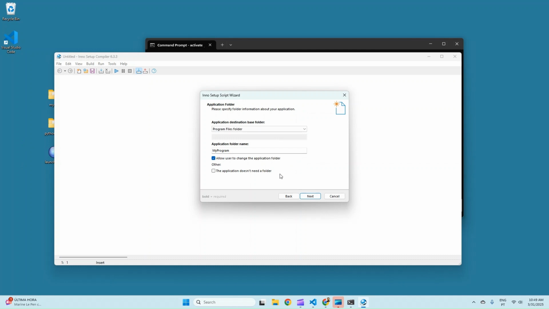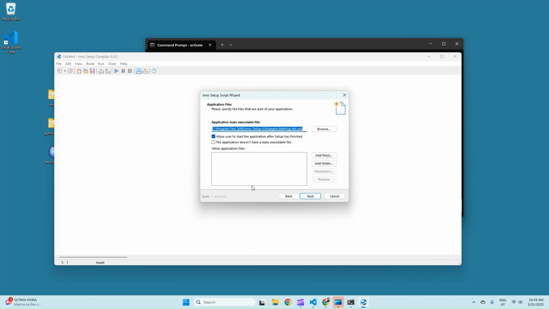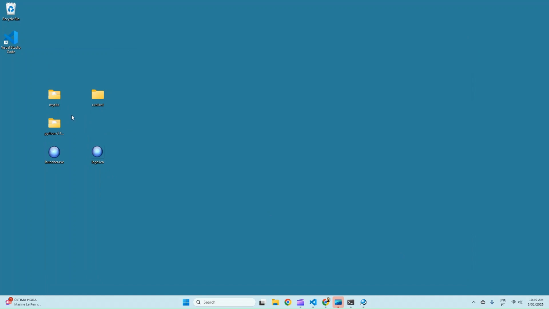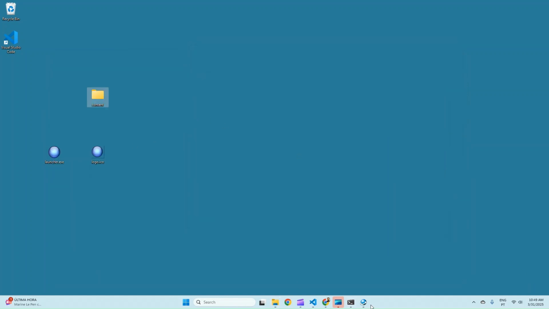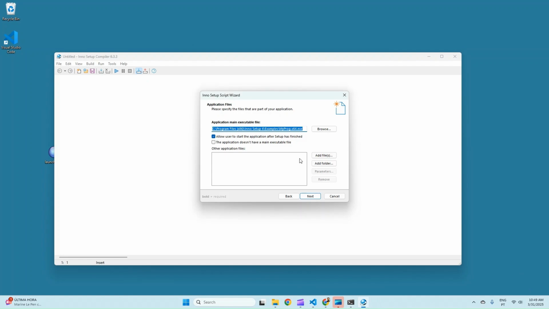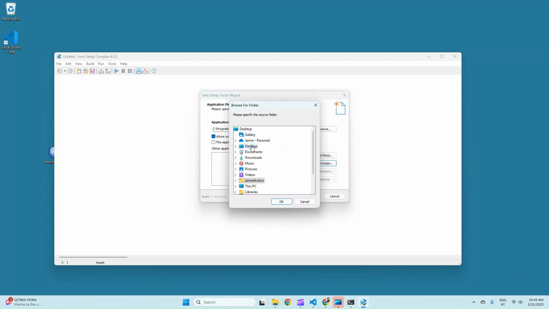Let's continue. Next. Oh yeah, now we need to move my site and embedded Python to this content folder. And let's add Inno Setup, add folder, so desktop, just add content.